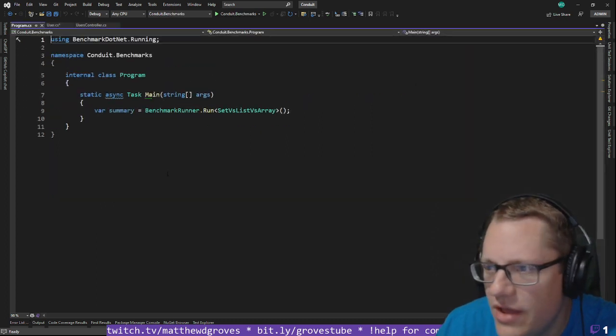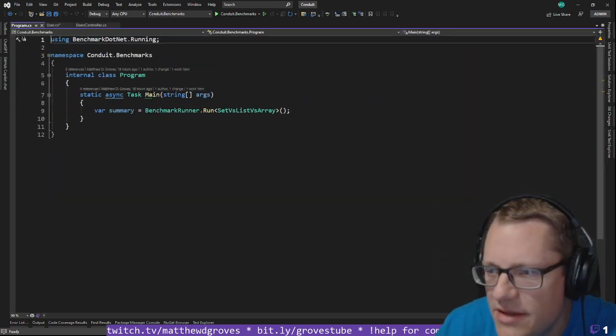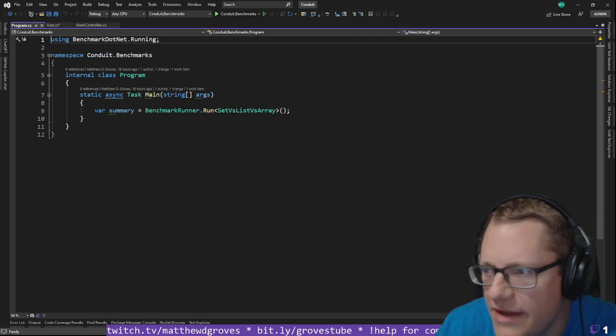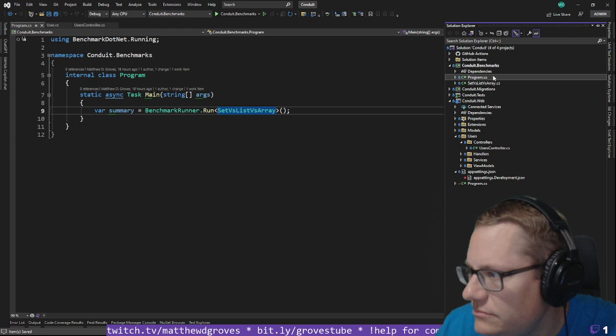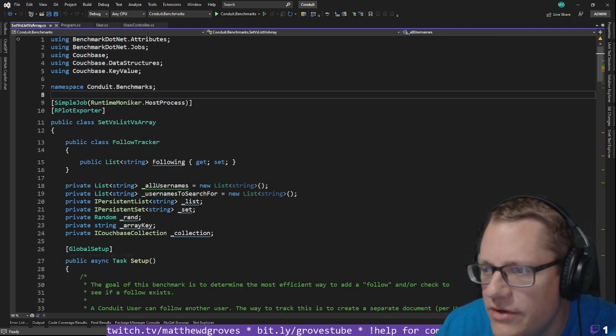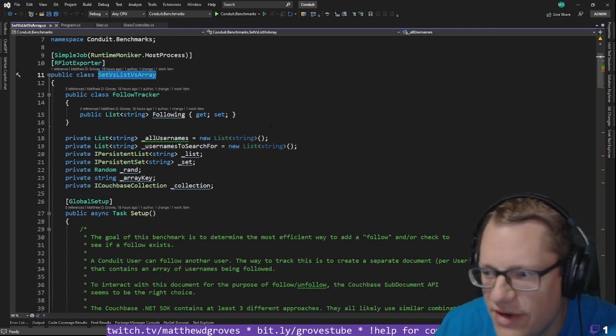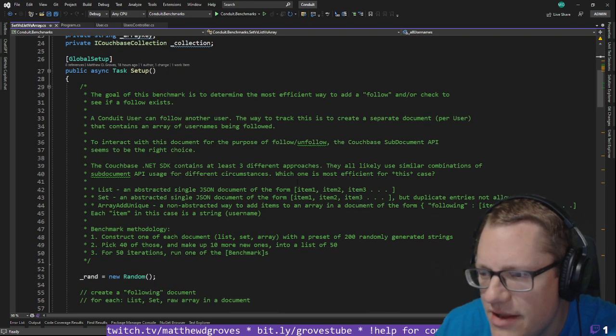This is all I had to do for the benchmark: I just say it's a console program and it runs a benchmark class. The benchmark class is called set versus list versus array. I have a bunch of setup here.